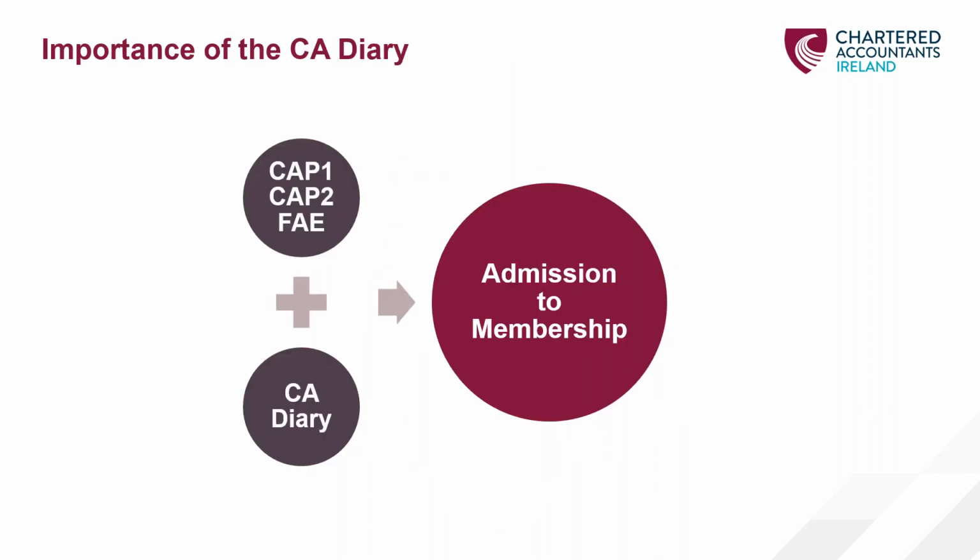By the end of your training period, you should hopefully have completed the FAE, including core and the elective, and also have your CA diary completed. What is a completed CA diary? Well, as a lot of people who are applying for a forthcoming admissions to membership deadline will tell you, what you're aiming to get is access to a final mentor review, and the requirements for that are set out in the trainee user guide. But once you've got a final review recorded in your record and you've completed the FAE, you then can apply for admission to membership along with something like 12 or 1300 other people every year. So that's a wonderful accomplishment.